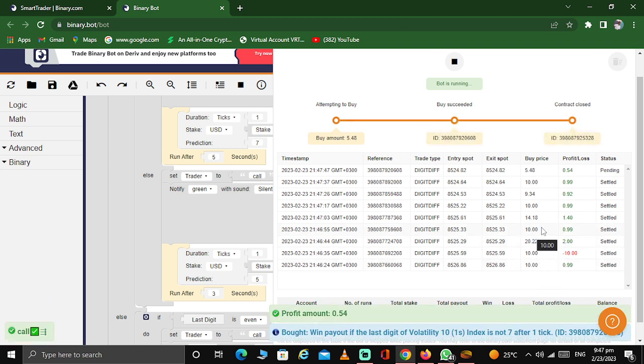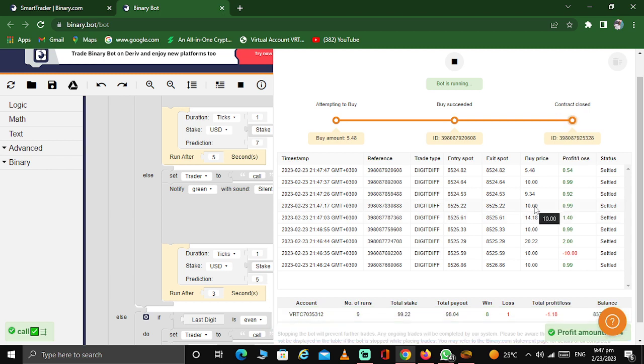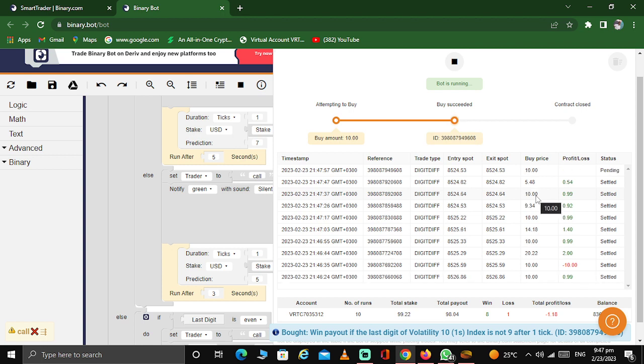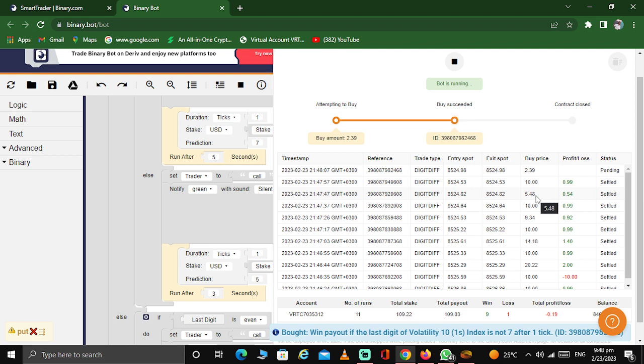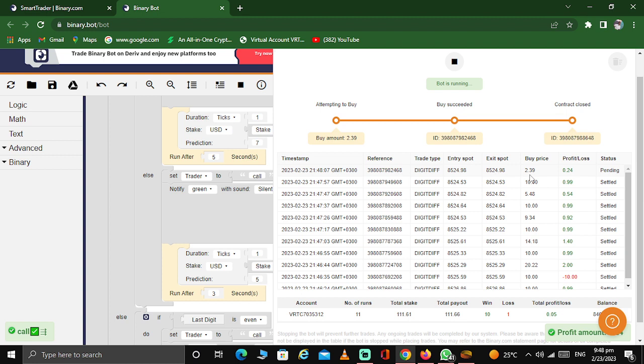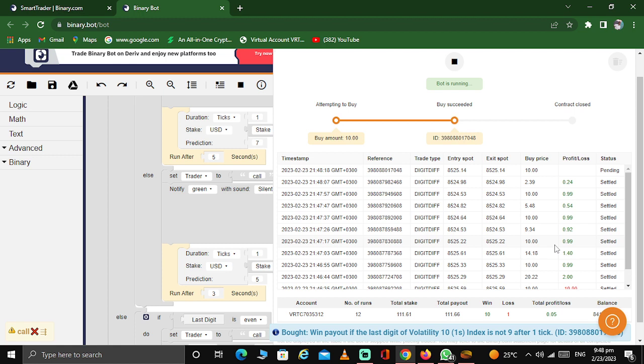It's going back to the initial stake, martingale, go back to the initial stake. The martingale is divided into 5 steps. It is something like a martingale split, but it's not the normal martingale split that I'm using. The martingale comes in between the trades. As you can see, it is even using a stake of $2 until all the loss I have made here is recovered. Then we'll go back to the initial stake.